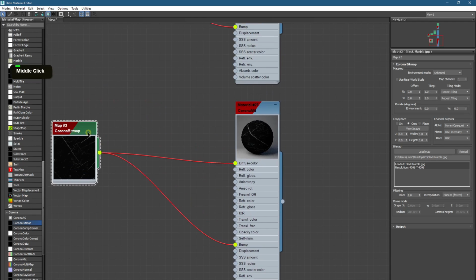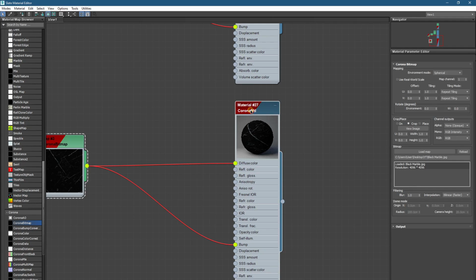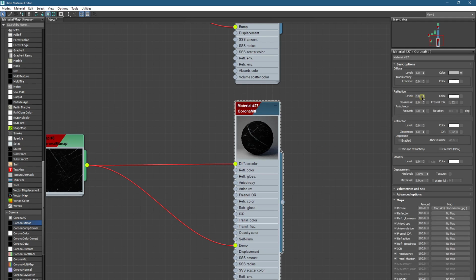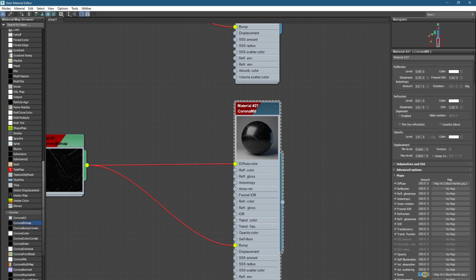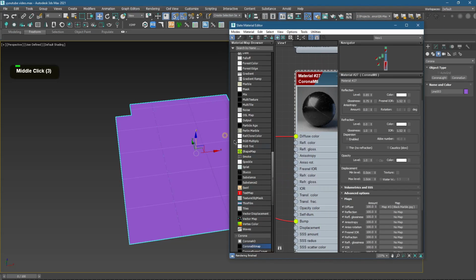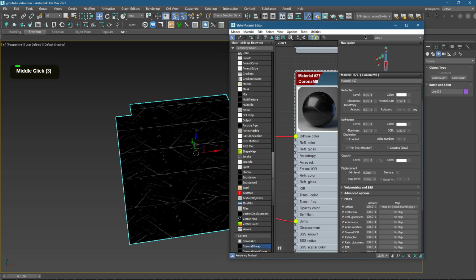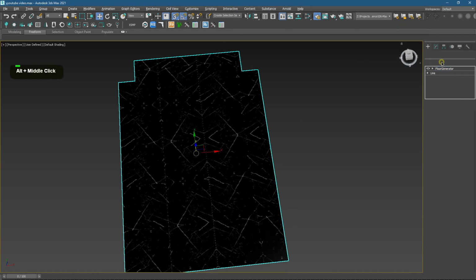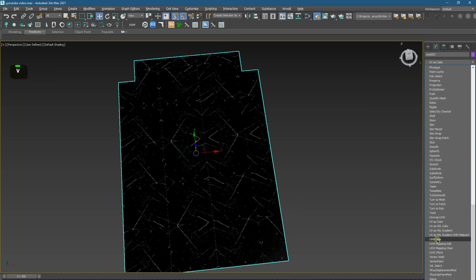Alright. And I'm gonna tone down the reflection to something like 0.85 and the glossiness to something like 0.75. Okay, and make sure the bump is something like 0.1 because I do not need a huge bump. And I'm gonna assign this to my floor and just select a simple UVW as a box.